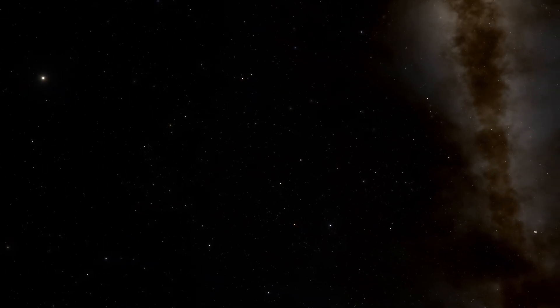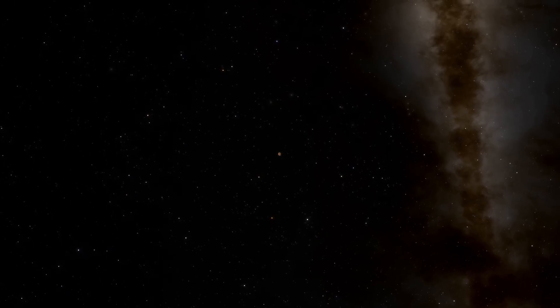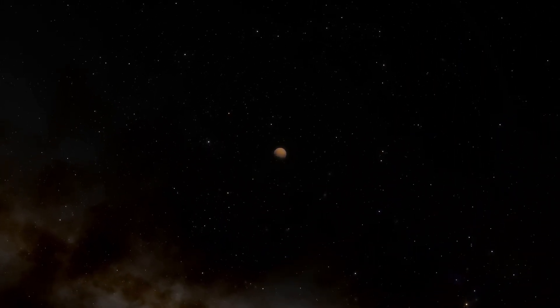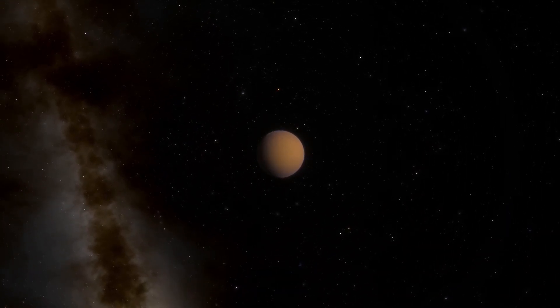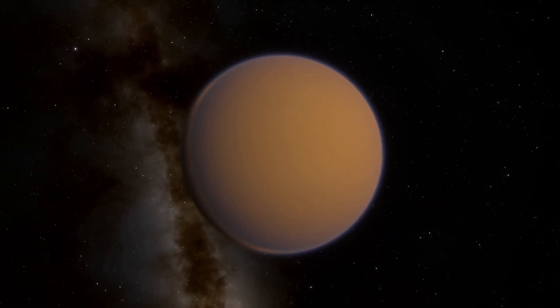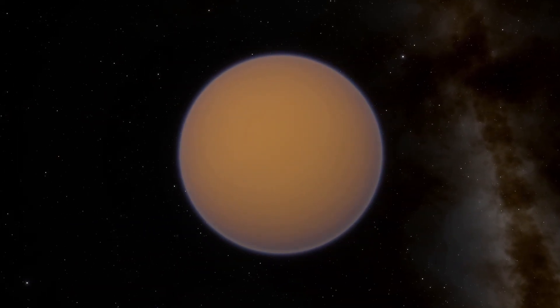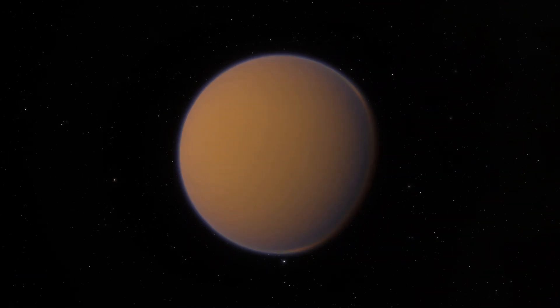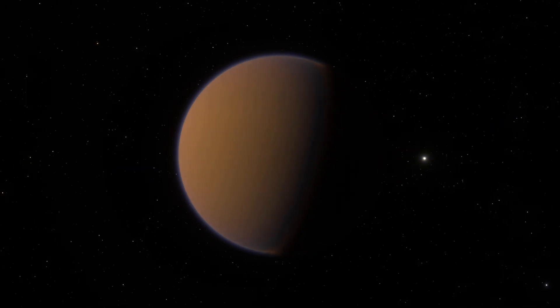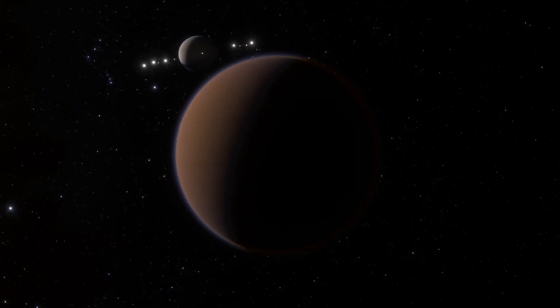Now from one moon with a very interesting south pole to one with a very interesting north pole. As we head to Titan, we will need to reorient ourselves. Titan is the second largest moon in the solar system and the largest and most massive of Saturn's moons. In fact, Titan accounts for around 96% of all the mass in orbit around Saturn. Most notably, Titan is the only moon in the solar system with a substantial atmosphere. The surface pressure on Titan is just under 1.5 times what we experience right now — equivalent to swimming around 4.6 meters underwater. You would need to pop your ears, but otherwise you would be quite comfortable.